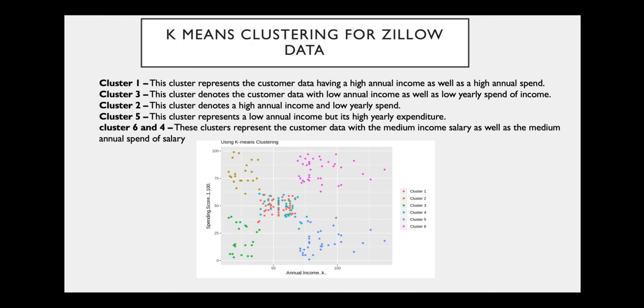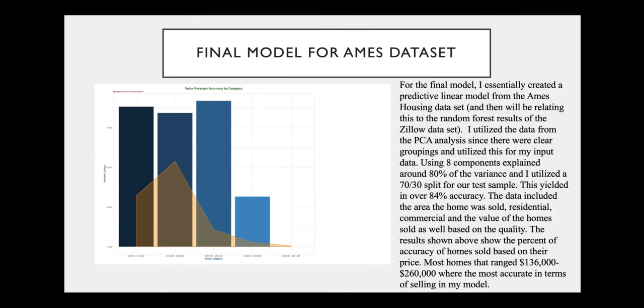And I wanted to take the optimal number of clusters and tie this into the Ames housing data set to see what type of cluster we should target for marketing campaigns for housing sales in this area. And this led me to develop my final model for the Ames data set. I essentially created a predictive linear model from the data set.